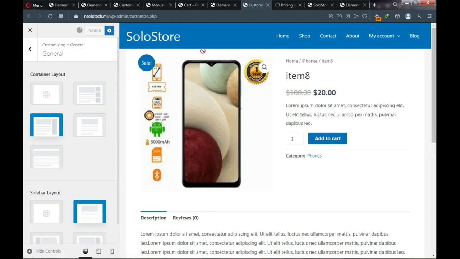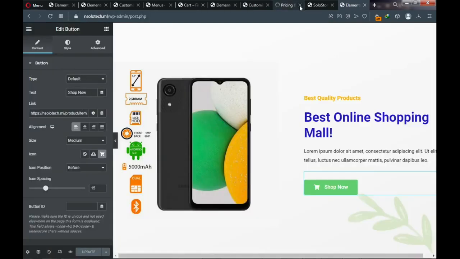Perfect. Now you can see the product is pushed down a little bit. Okay, so we need this one. It's called content box. Okay, good. Now we're all set. Okay, so now let's go back to the hero area where we're editing the home page. Good. Now we have linked the product to the actual product.